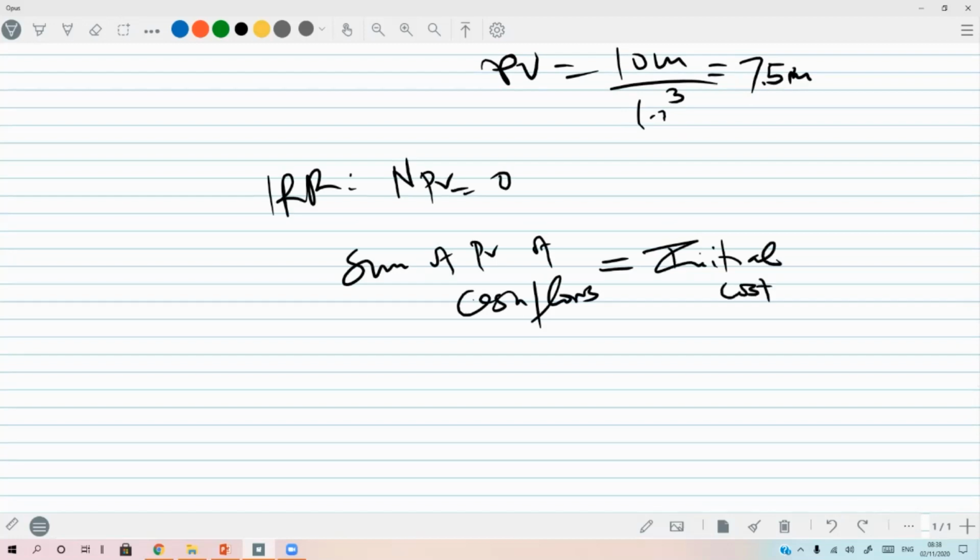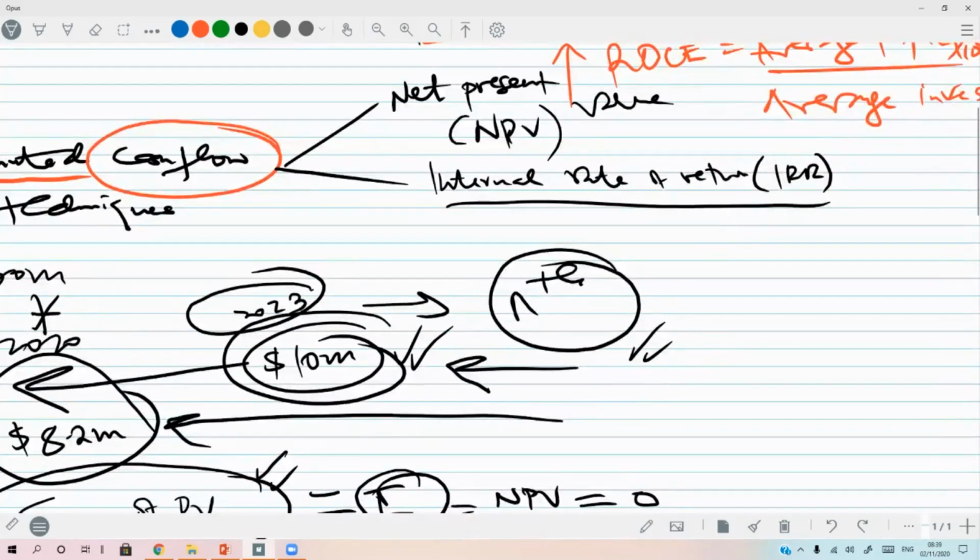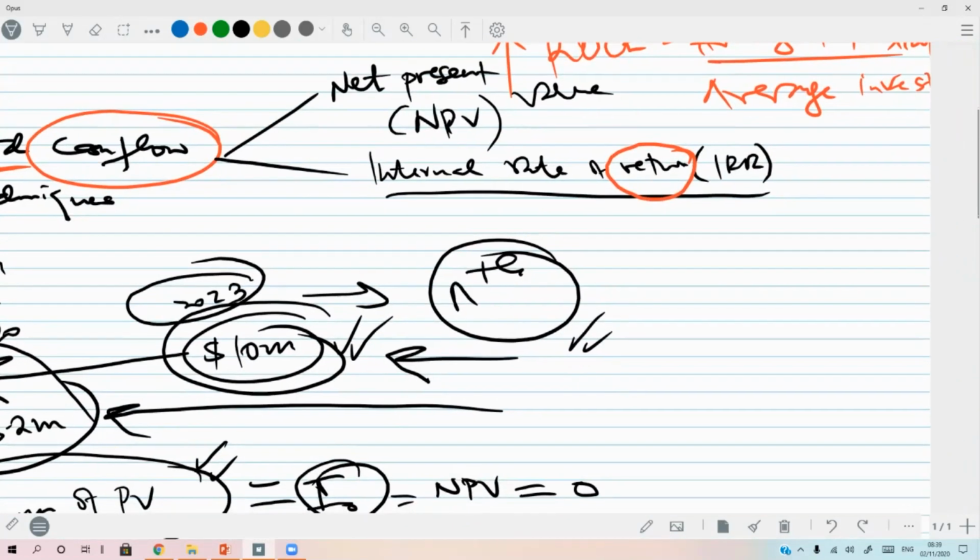Okay, to be equal to the initial cost. But the IRR. Now, don't get this IRR wrong. For example, you want to determine whether we should invest in a project based on IRR or not. Don't forget, IRR is a return measure. So we compare with what the provider of capital expects. If the IRR of the project is, let's say, 13%, we compare with the cost of capital.